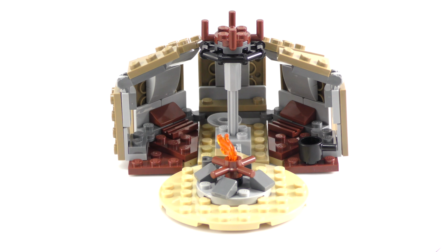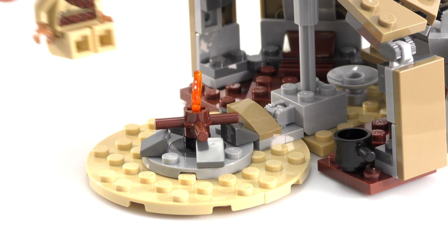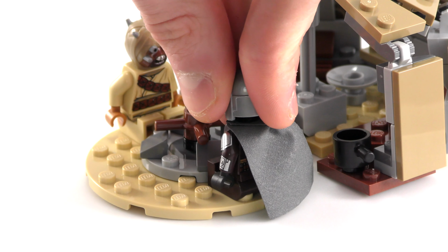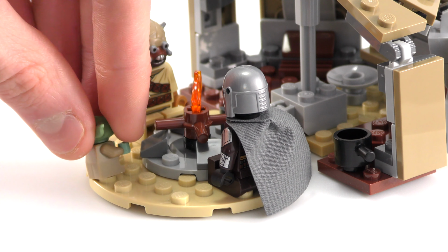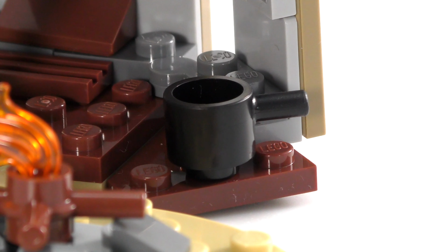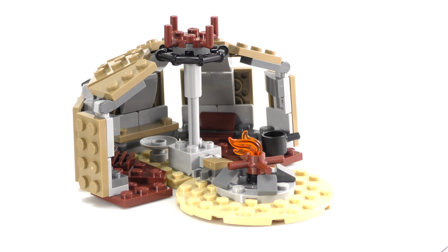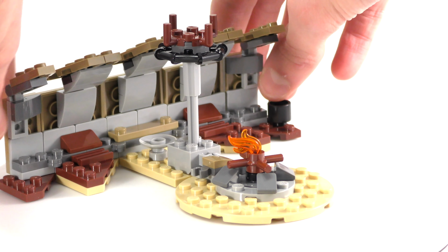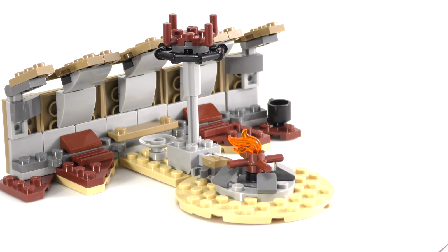But now onto the third and final build, we have the Tuscan Raiders Hut. This has a campfire outside of the hut, where you can place 3 minifigures around it. But there's not much else here. There's a frying pan tucked away in the corner, but that's it. Although, the one last thing that I have to say about it is I like the curved walls. It adds a nice amount of dimension to the build.